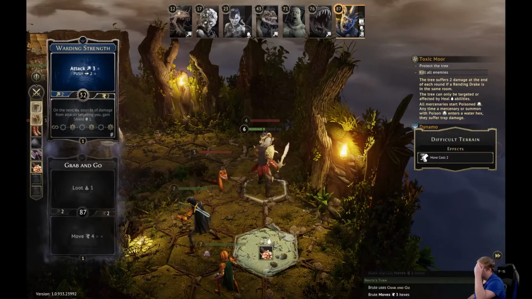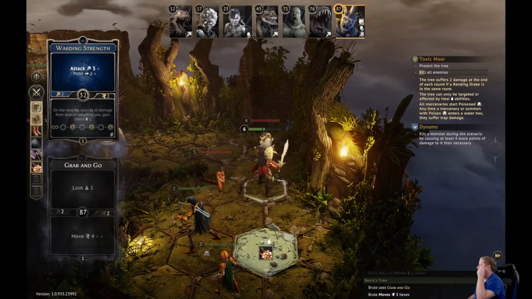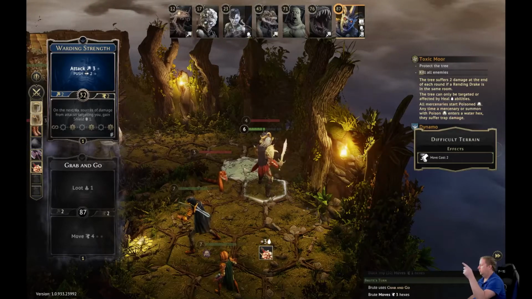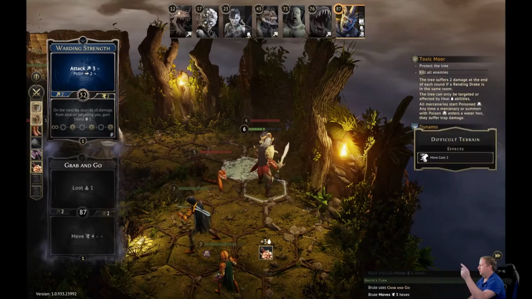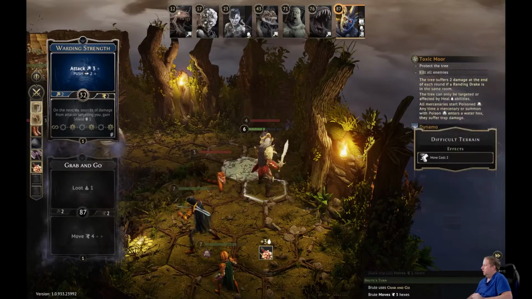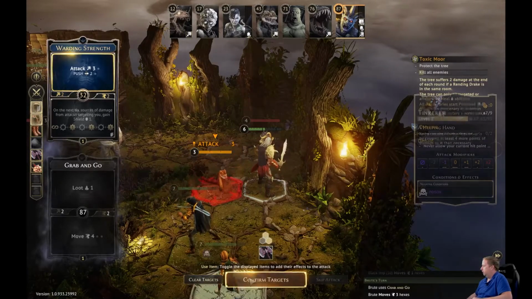Oh, you know what? That was a mistake. I should have used the boots to move right here. Then next turn I would not have had to use a movement card. I could have attacked the imp early and not needed a movement card. So another mistake early here.